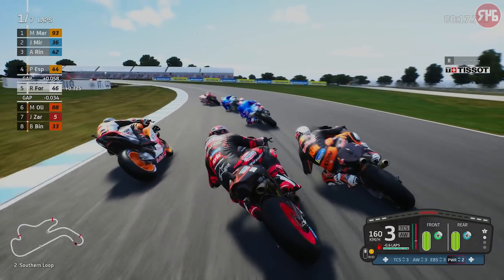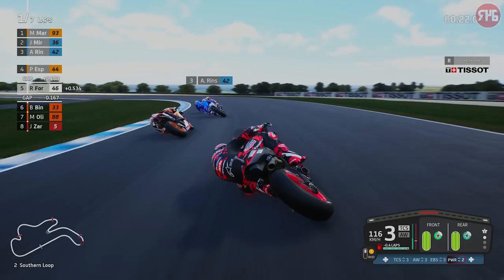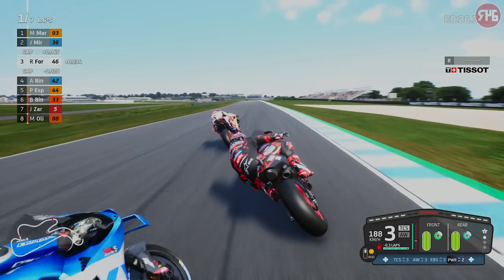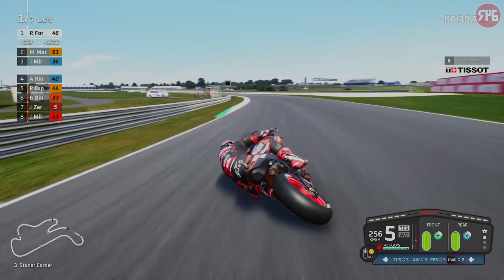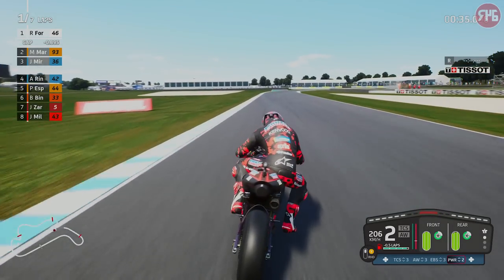Ooh! Sorry. We hit pole into the back of him because he was going very, very slow through that corner. And now they're going slow on the exit of this corner and we're into the lead. That's the trouble. I don't know why they're so slow through the first lap.